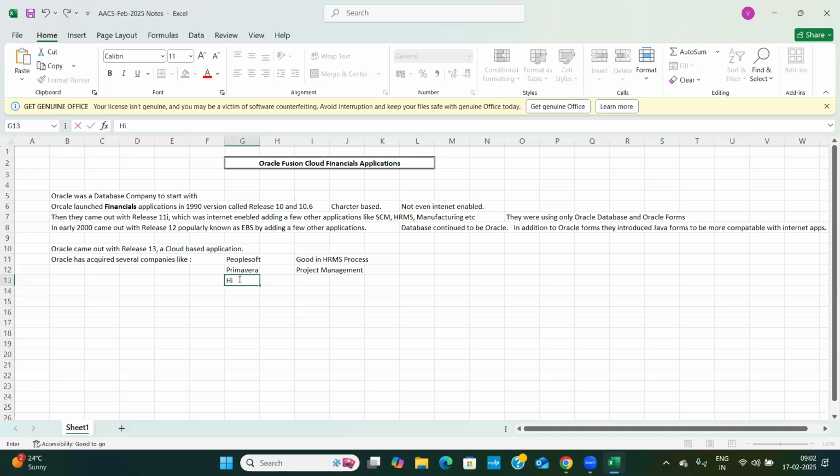Hyperion was another company, good in planning, budgeting and reporting. So now they have acquired the Hyperion application. Even earlier, there was JD Edwards, which was good in finances and had some of the best processes in supply chain.